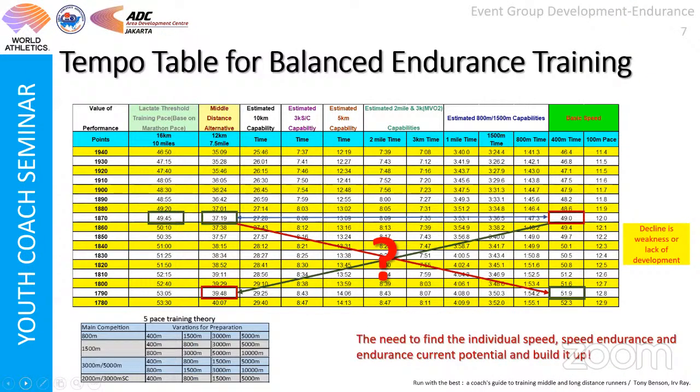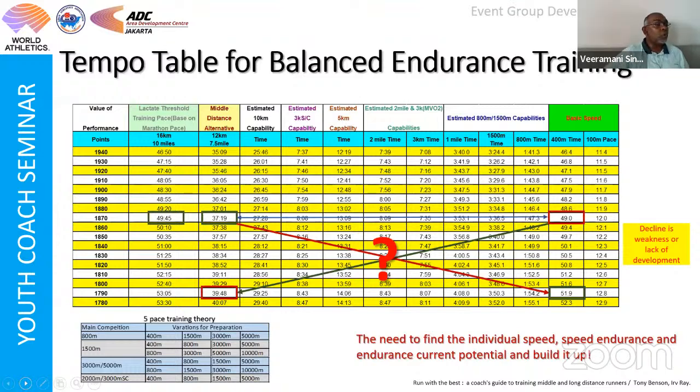This is where, again, I believe many of you are familiar with this 5-pace training theory. If you're an 800-meter runner, you run 400, 1,500, 3,000, and 5,000 pace as part of your program. For 1,500 guys, it could be 400, 800, 3,000, 5,000, or 800, 3,000, 5,000, 10,000. The second option is for somebody who's going towards the opportunity to become a long distance runner. So that opportunity opens up.